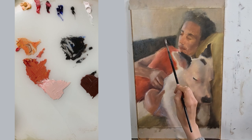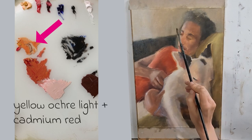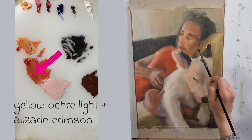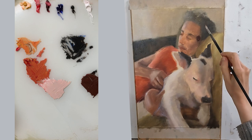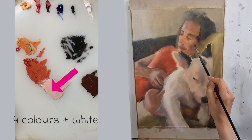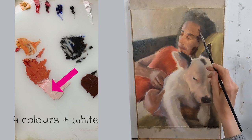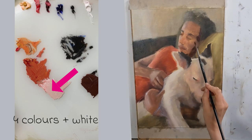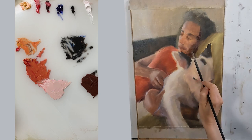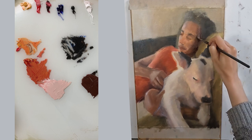I have also mixed up a warm dark brown using my rich black plus cadmium red. I have mixed up two oranges: one with yellow ochre light and cadmium red, and one with yellow ochre light and alizarin crimson. For my really light colour I have mixed my two oranges together, added some of my warm brown plus my rich black, and then added a large amount of white. I am using this palette to paint the skin, arms and hands.